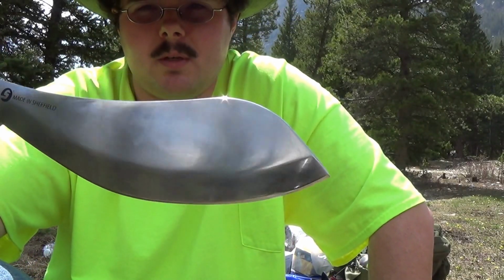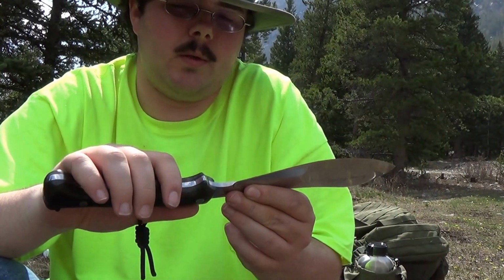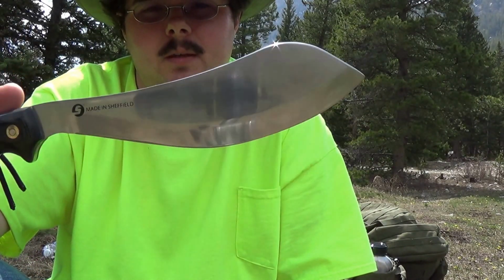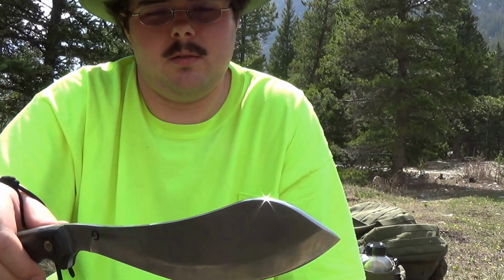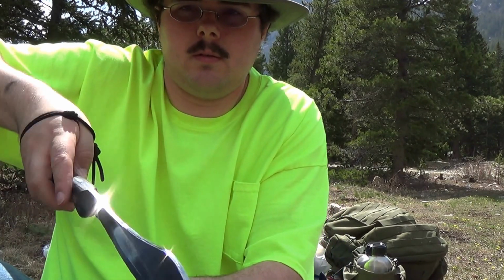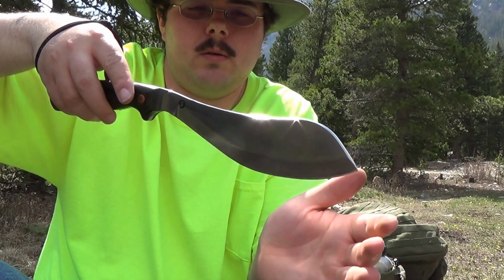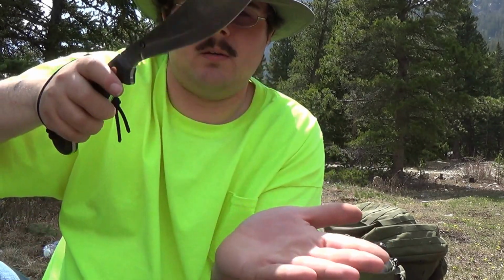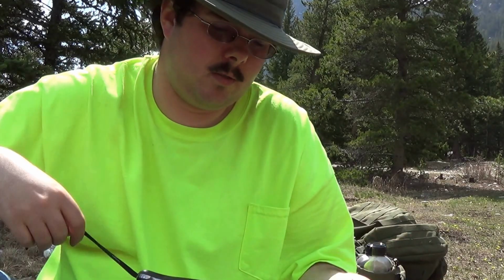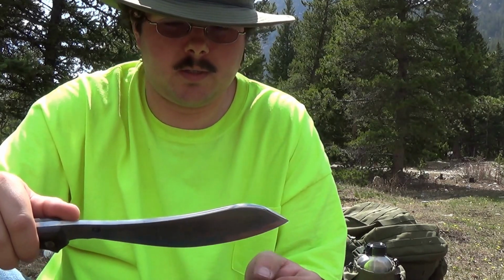Another nice thing I noticed too, just for first impressions, and I don't know if this would really work, but it seems kind of like you would be chopping like right here, and then if you had a stick that was cut in half, or you're batoning, it seems kind of like you can have it at an angle like this, and either cut down on that piece of wood, or you can baton with it and just split it that way. So instead of standing up and trying to chop down it, you can just lay it down and chop. So that's kind of a nice feature. Again, this is just speculation. I don't know how well that would work or not, because I haven't tried it, but that's just what I can see from it.